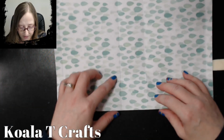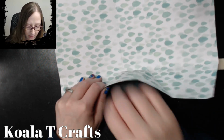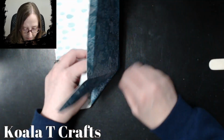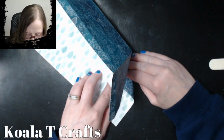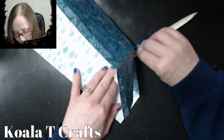Now, if you do it from this end, this line is going to this line. You're just going to fold it so that that line meets the other line. This is the only tricky part of this whole thing. So if you can get this, you're golden. I'm going to do the other 2 sides yet.